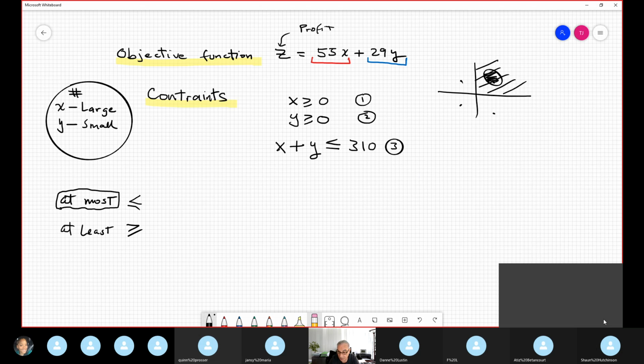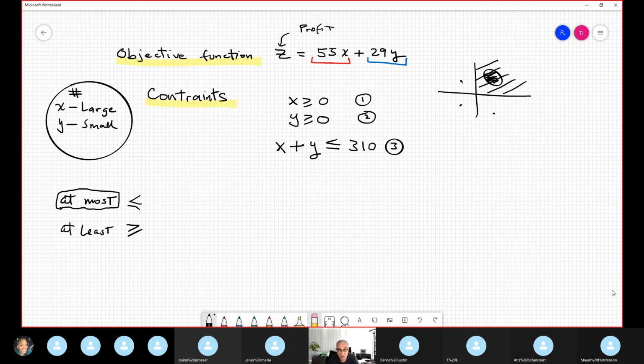And the money that you need to spend to grow these trees is given by the cost, which is the first column in the table. So it is $110 multiplied by X, the number of large trees, plus 70Y. This total money that you need to spend is less than or equal to, because the money available for this company is only 29,700. And this is inequality number 4.